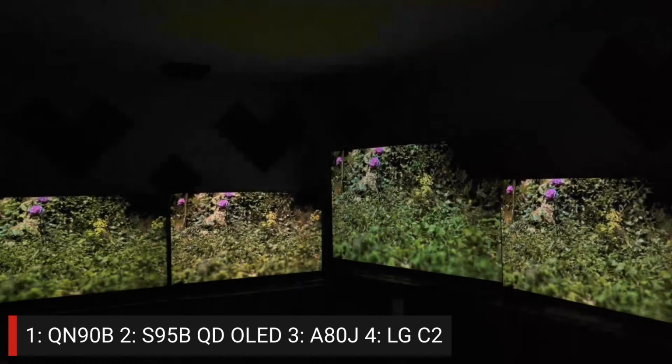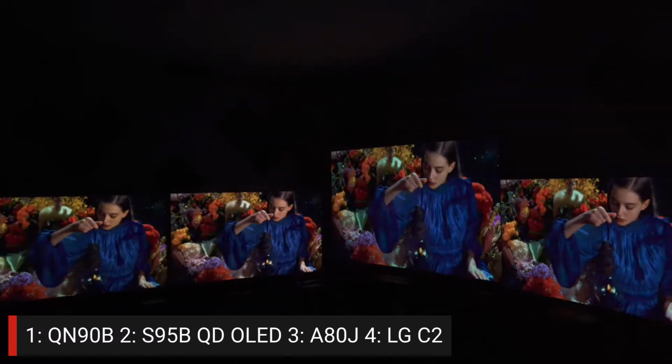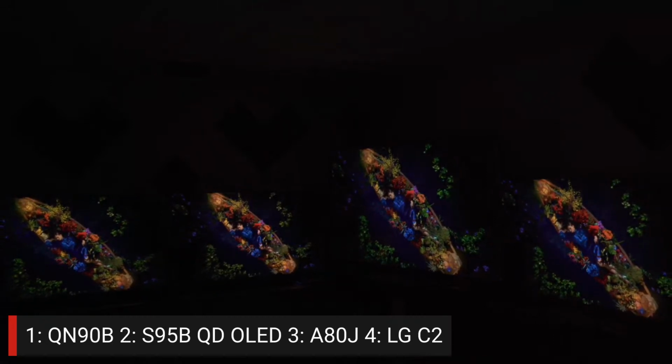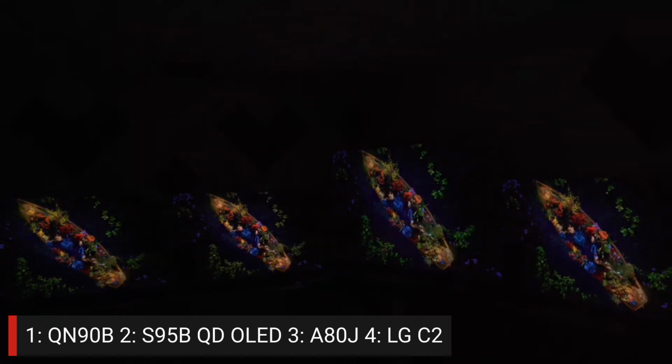If you guys got any requests on demos, I could try to pull those up. But right now we're only able to do the SDR demos for the Xbox, and then we're gonna switch to Spears and Munsell HDR, and then we're gonna do some gaming. Then we're gonna go to the Apple TV, try to do some HDR demos that way. Maybe even some Blu-rays. Classy's with us for about 40 minutes or so, and then he's got to dip out. Then we're gonna get Max to join us, and we might have some more guests. I'm not sure yet, so we'll see.